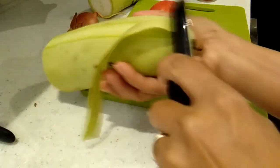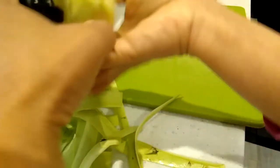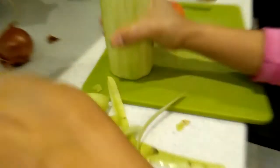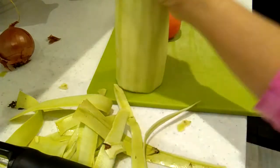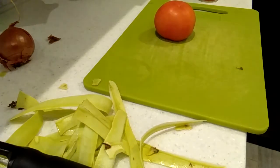This is it. And of course, ito. Madulas siya, slippery. Wow, it's nice to, you know, massage this. Massage the opo. Okay, we will wash it. Of course, we will cut it in small pieces.